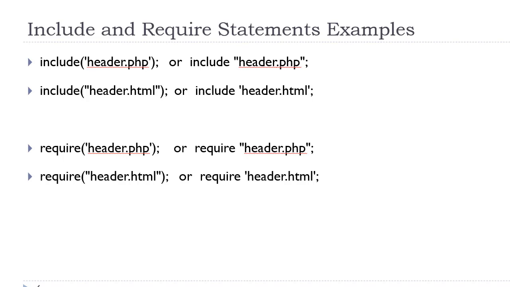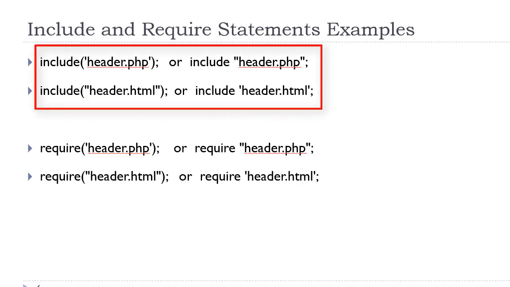This is the syntax for both the include and the require, and I have written it in several different ways. So we have the include statement, and in parentheses we have the name of the file. Technically, you don't need to use the parentheses. The name of the file can be enclosed in double quotes or single quotes. The file can be a PHP file or an HTML file. If the code to be included contains PHP, then it has to have a .php extension. If it is pure HTML, then please only use a .html extension.